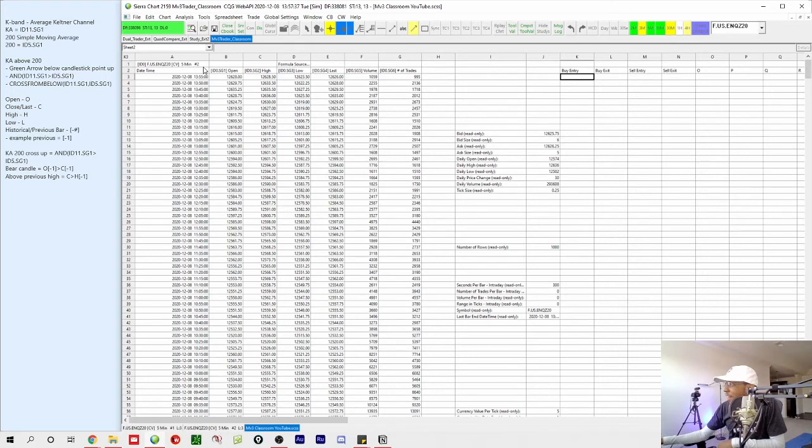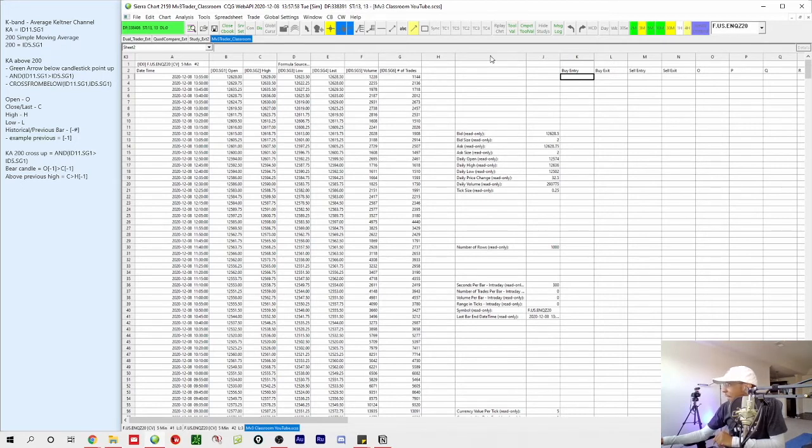So we have the chart information right there in the top left hand corner. Now below that we have the date and time, and then we have our open. You can see the open also has an ID and an SG number, and the high, the low, the last, or the current price, or the close, the volume, and the number of trades.